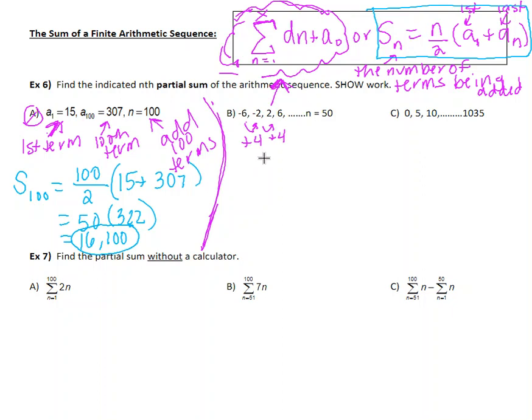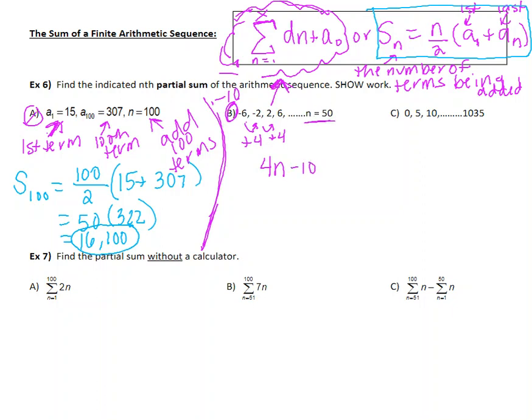So my formula is 4n plus the 0th term. Well, the 0th term would be the one that comes right before this -6. To move forwards in the sequence, you would be adding 4, and so to go backwards in the sequence, you would subtract 4, which would make that a -10. So it's 4n minus 10 is the formula for the sequence.